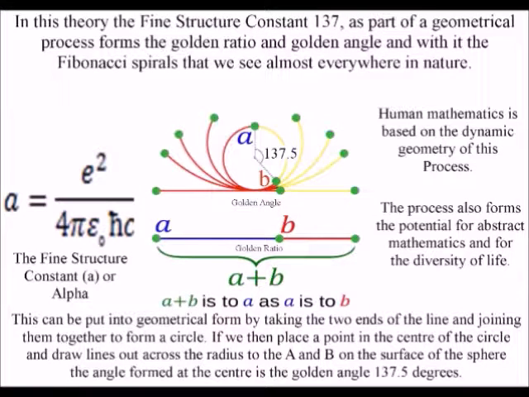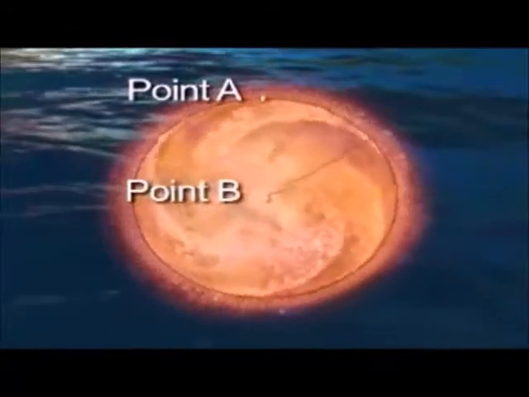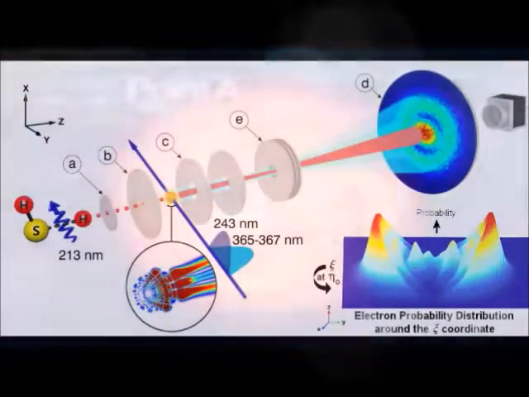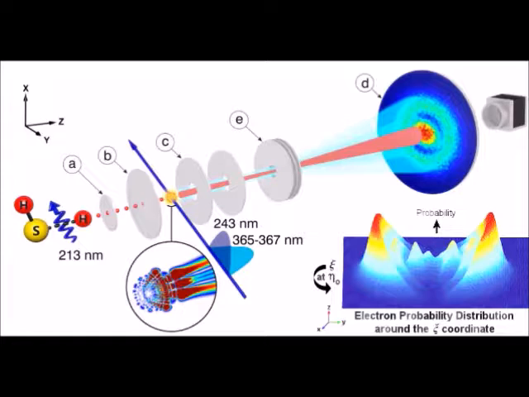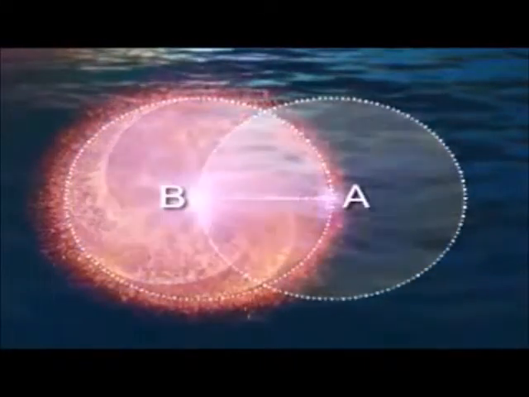Point A around point B, that makes a circle. But these two single points are clones. And those two points have equal potential. So not only can point A rotate around point B, but point B can also rotate around point A. This is one radius that both circles share.